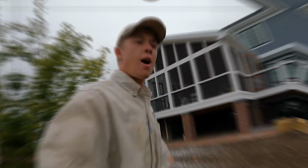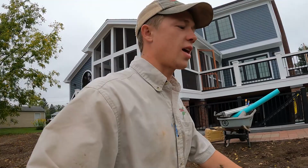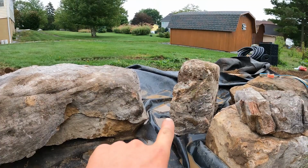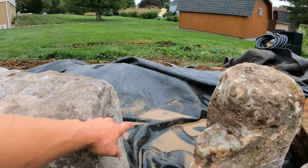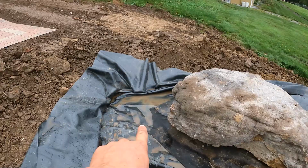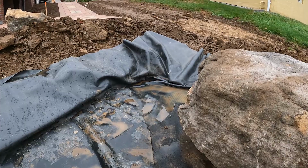Alrighty folks, I just set the framing boulder for this big falls, our main falls. That's gonna be the primary viewing for that sun porch. Gonna get a spillway block right in here and hopefully incorporate this little jutting point on the rock with a cool little point coming in from the side. Now on the other side of that big rock, this is where I want to do something. I don't really want to do a sheet falls.